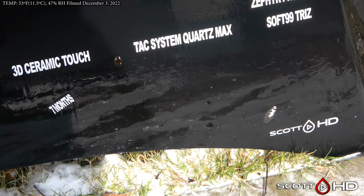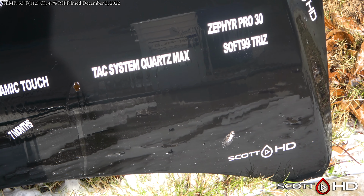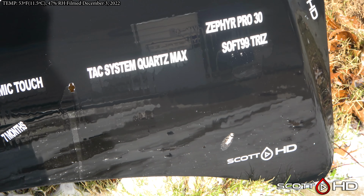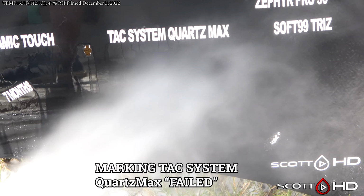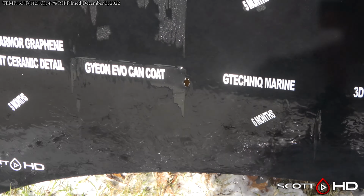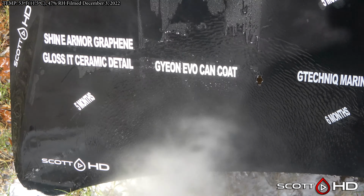Soft99 Trees, which was rated for 3 months, it's very close. You can see it does, as the surface tension breaks, it does come back slightly, but it's really close. It's looking like next month we're probably going to have quite a few that we're going to call failed. You can see that there are several that you could almost call failed this month, but either this month or next, very close.